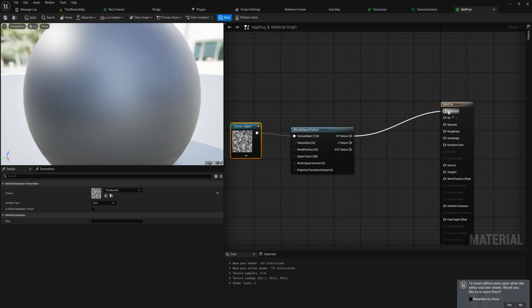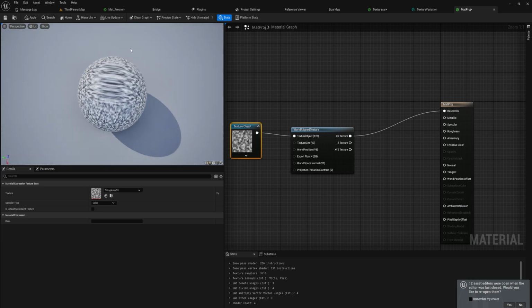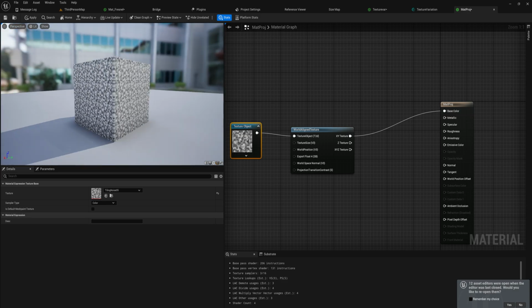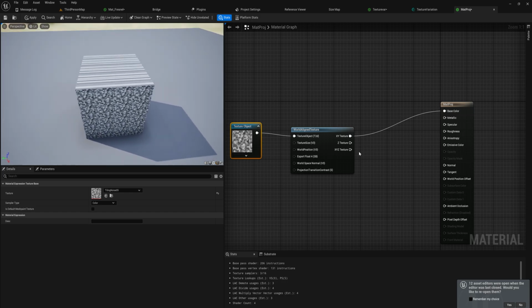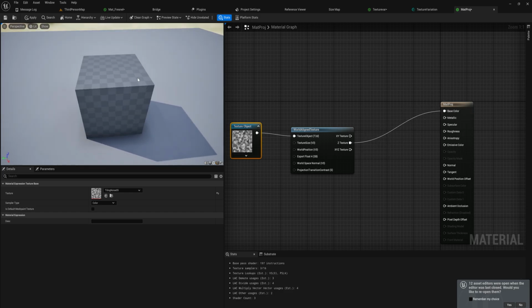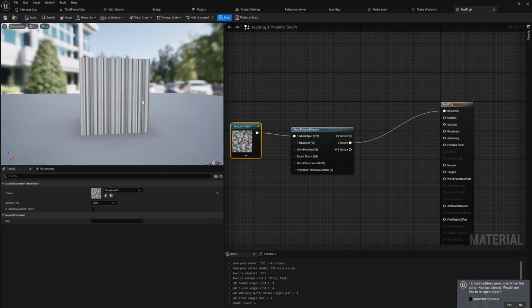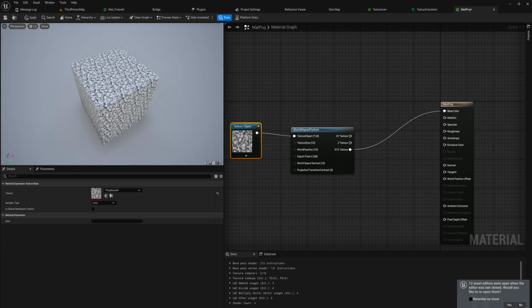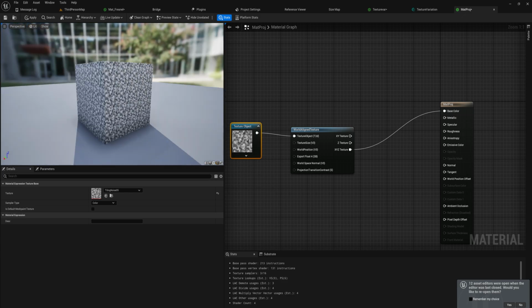I'm just going to show you by putting these into the base color, and you can even see on this it's projecting from the side, so the very top of it is getting stretched out. You can even see it more if I turn this into a cube, right? From the sides, it actually projects pretty well. This is not using the UVs at all. It's projecting onto it. The top, it doesn't work quite as well. If I use the Z texture, it will project perfectly from the top, but the sides look a little bit like a barcode. But if I use XYZ, it will pretty well, sometimes the corners are a little soft, but for the most part, it will just project it from all three directions equally pretty well.